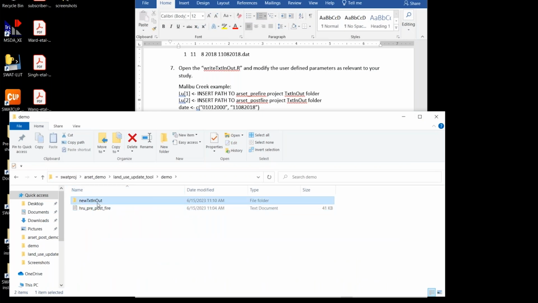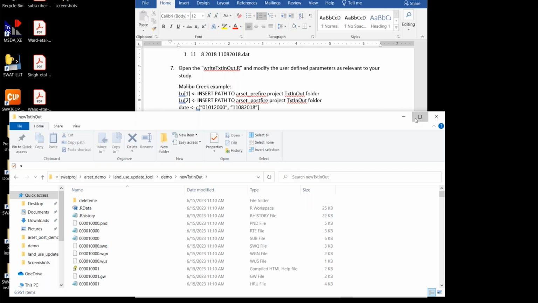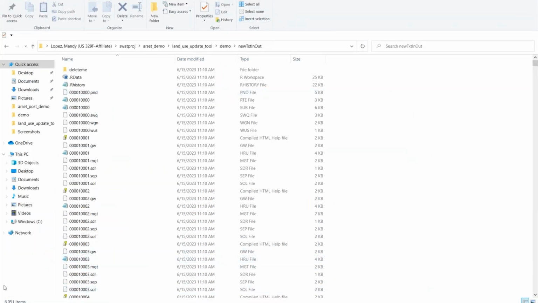And now, if we go to that new text in out folder, you'll see it has become populated with many, many files, thousands of files. These are all of the details that SWAT needs to run a model. When we did the demonstration earlier, we went through the ArcSWAT interface and got to click through and specify all those things.